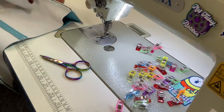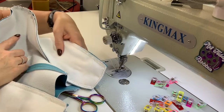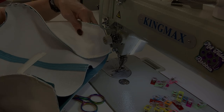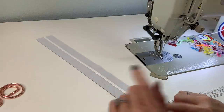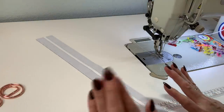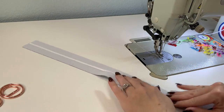Okay, so once that's done, you can go ahead and trim your seam allowances a little bit if you need, and then we'll go to the next step. So next we're going to work on our connector pieces and our closure one with the O-ring on it.